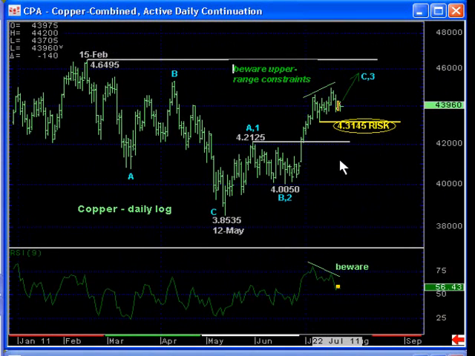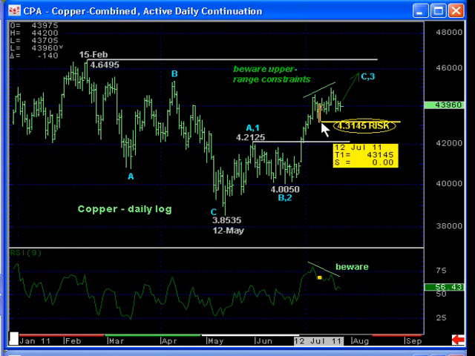Finally, looking at a daily log scale chart of the copper market, you can see the market's current position at the extreme upper recesses of this year's range between 465 and 385, with the developing potential for a bearish divergence in momentum, a divergence that will be confirmed on a failure below the 431.45 corrective low from July 12th.